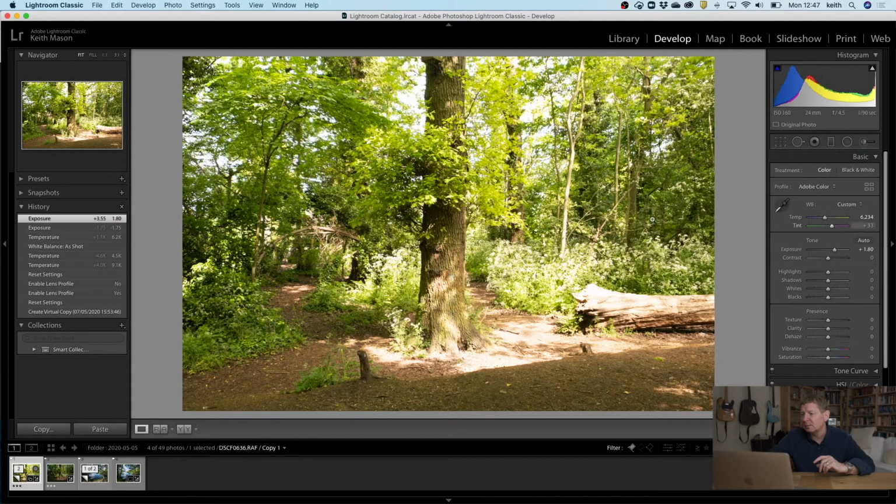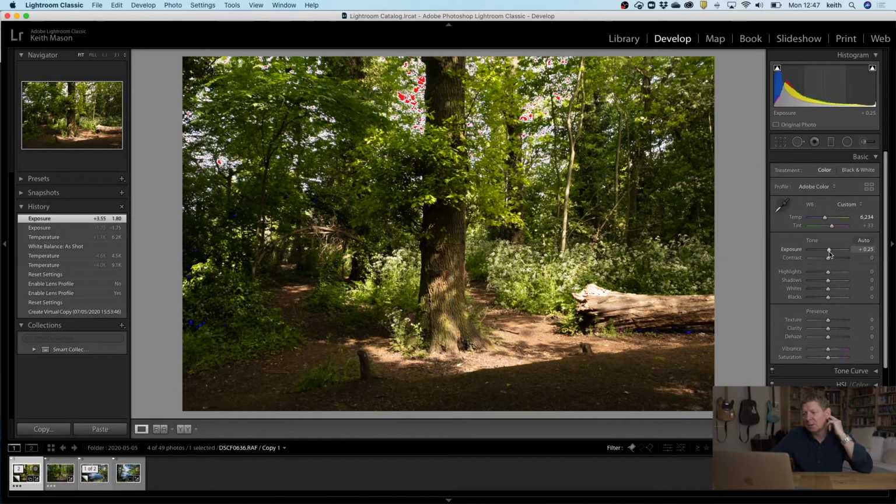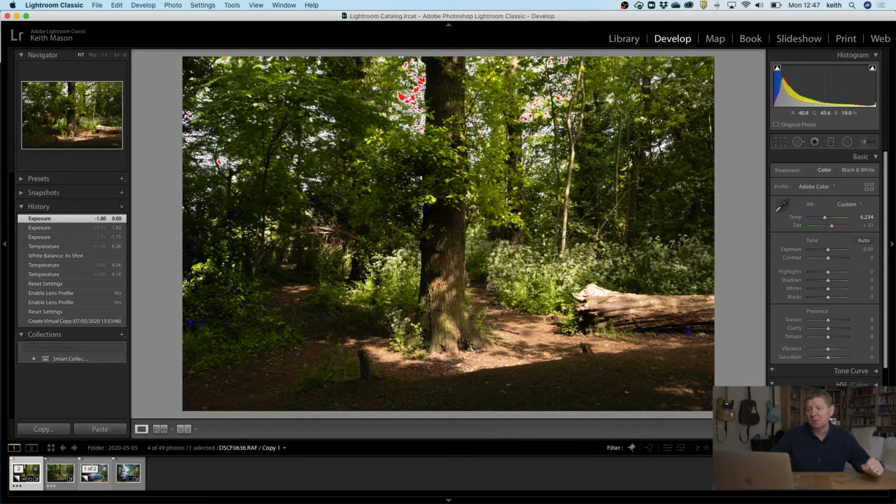Here, if you click these two items, the red items show you where you're overexposed and the blue items show you where you're underexposed. Now, we've got no underexposed parts here because the image is so far overexposed. So if I bring it back to where we were right at the beginning, where there wasn't any editing at all, you can see that down here there are some underexposed parts of the image through the trees, and up here in the trees where the sun is coming through, there are some overexposed parts of the image.